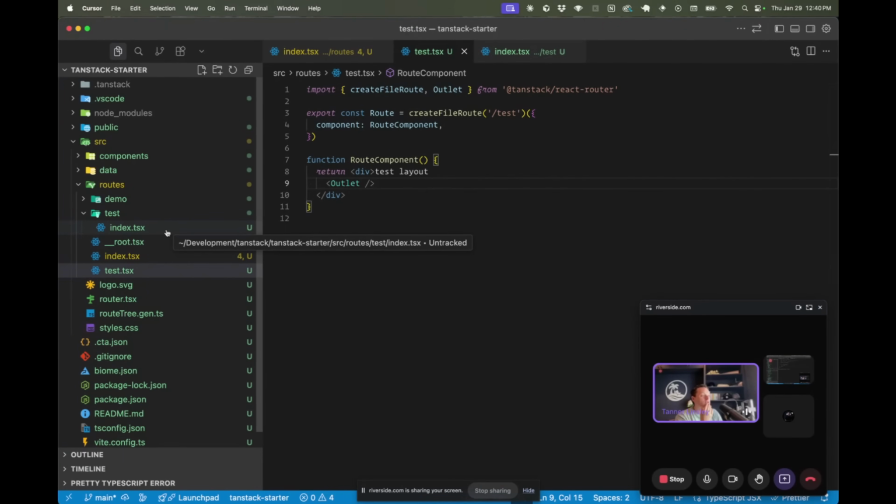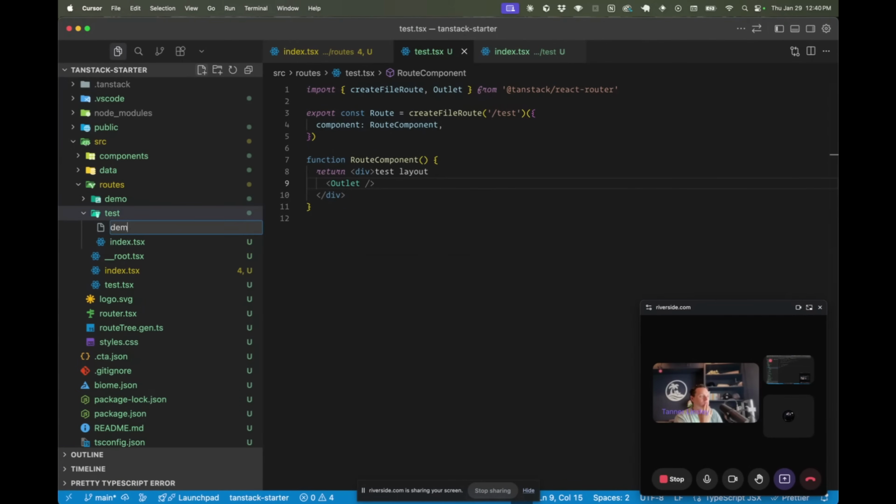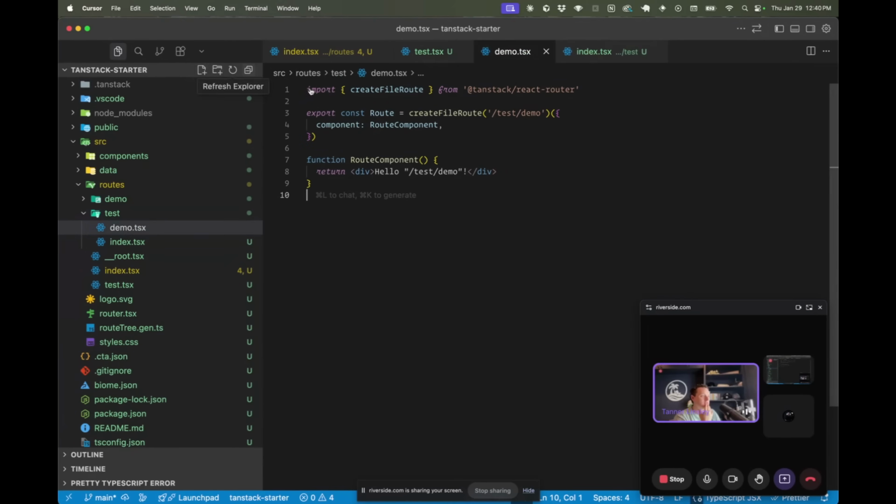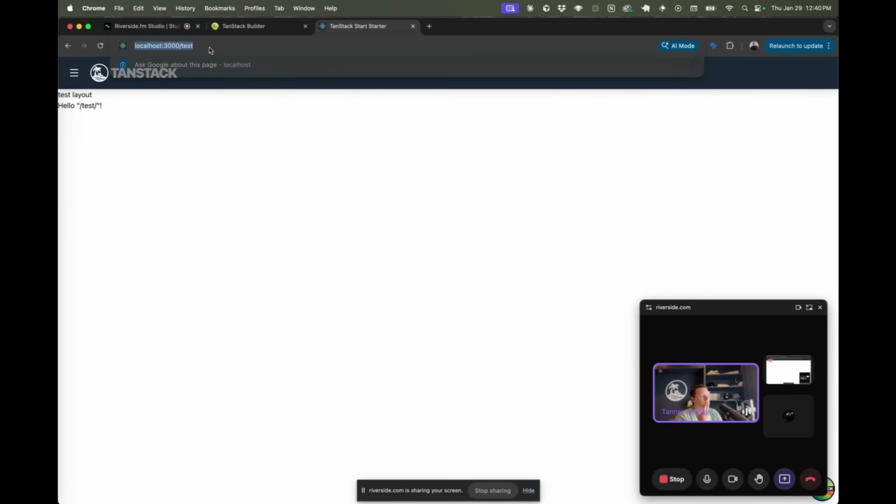So if we were to create another file inside of this test directory and just call it demo.tsx, so this is test/demo. If we were to go to that route in your browser, you will still see the layout from our test layout.